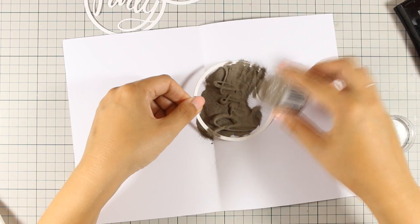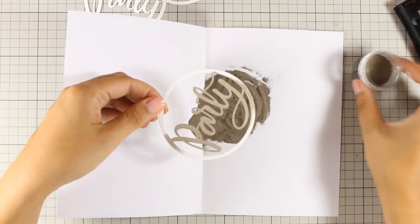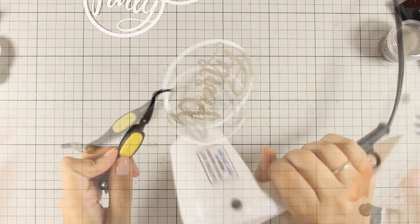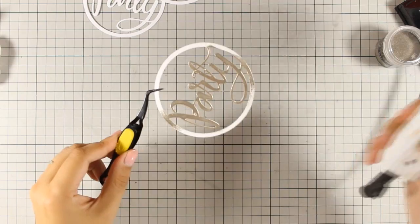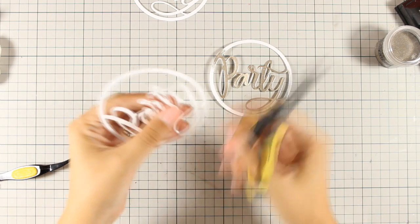You really need to make the most out of your supplies, so I am going to show you how you can use this die without the ring. You just cut it out, and you keep only the word party. And by doing so, you only have the word. So this opens up a whole new window to more ideas.